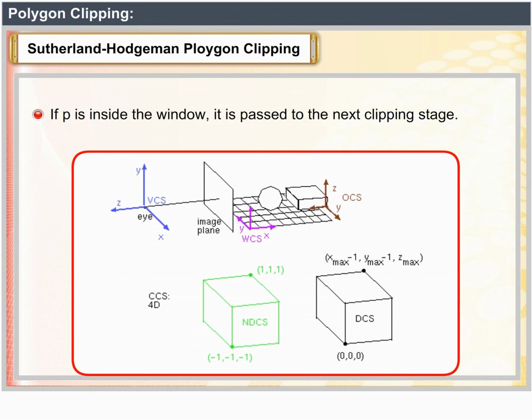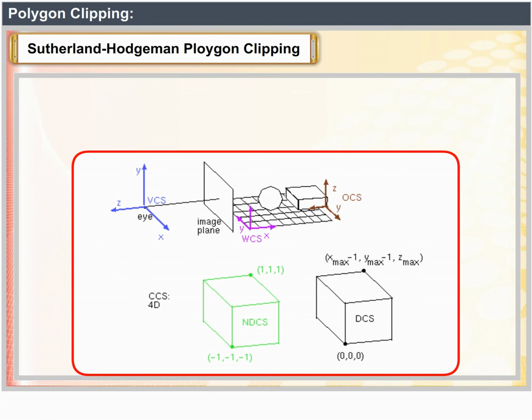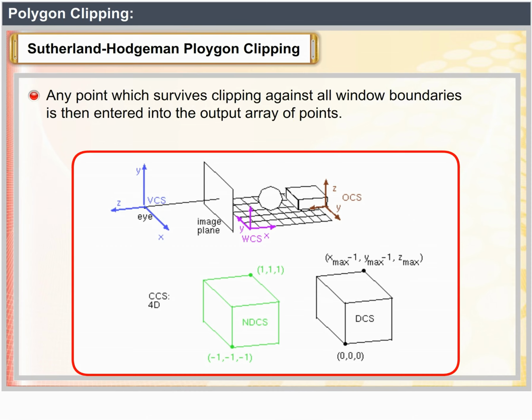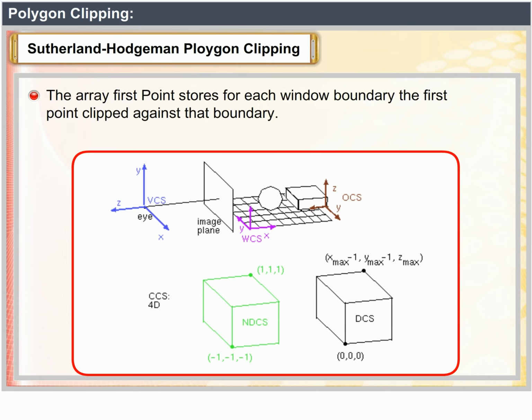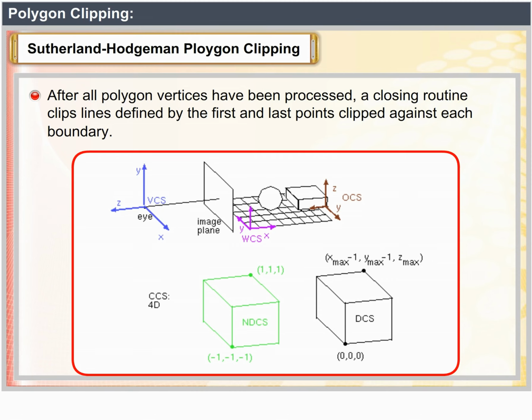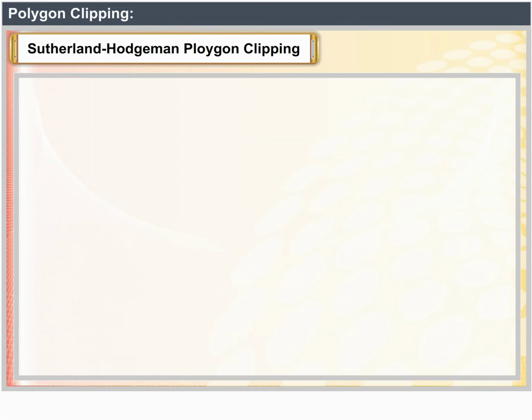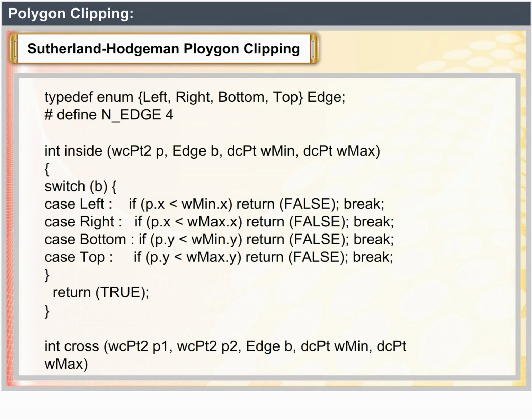If P is inside the window, it is passed to the next clipping stage. Any point that survives clipping against all window boundaries is then entered into the output array of points. The array first point stores for each window boundary the first point clipped against that boundary. After all polygon vertices have been processed, a closing routine clips lines defined by the first and last points clipped against each boundary. The Sutherland-Hodgman polygon clipping algorithm is now shown on the screen.